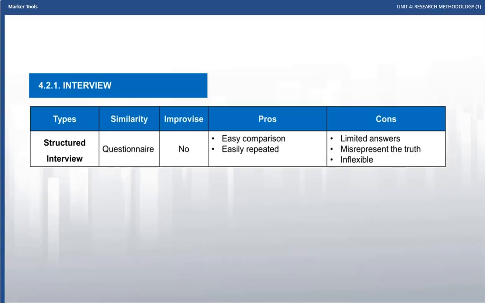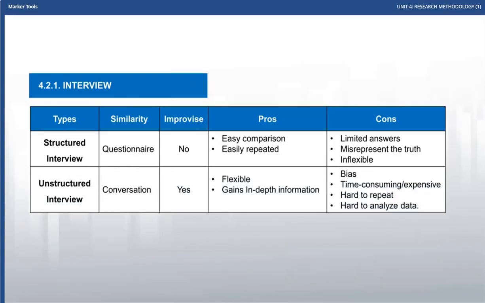Opposite to structured interview, we have unstructured interview, which is the same as a conversation. Here, you need to improvise a lot, which means that you need to make up questions based on the answers of the participant. The advantage is that it is extremely flexible, and you can gain in-depth information. However, it is very biased, very time-consuming, and even expensive. It is so hard for you to repeat all the questions that you asked in the unstructured interview, and it's also very hard for you to analyze data, especially when you want to compare data.